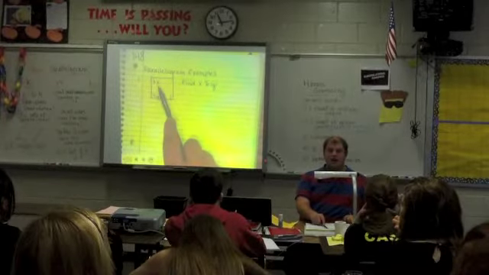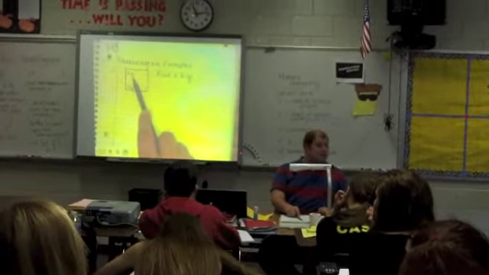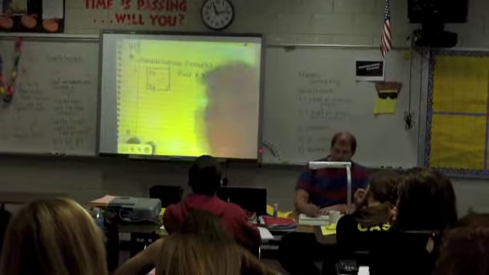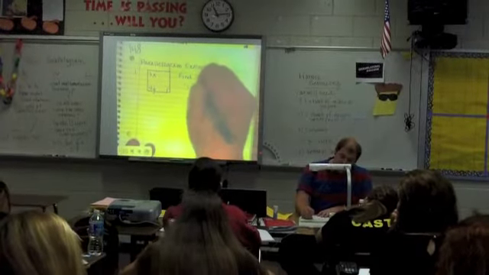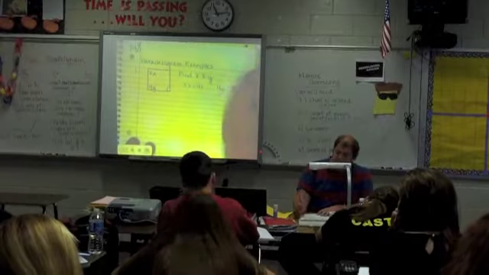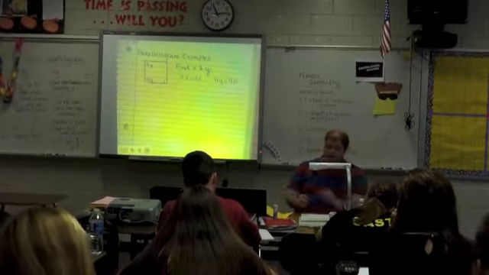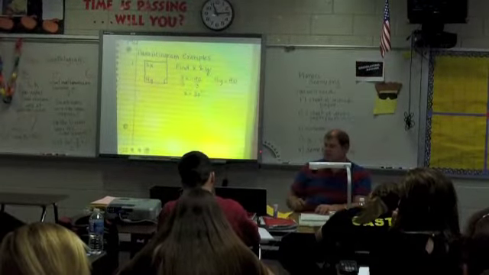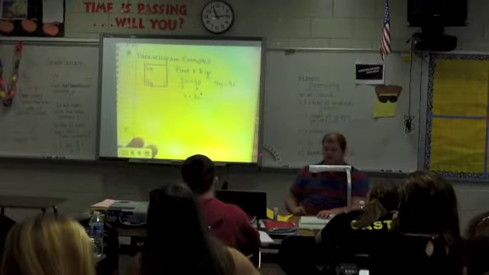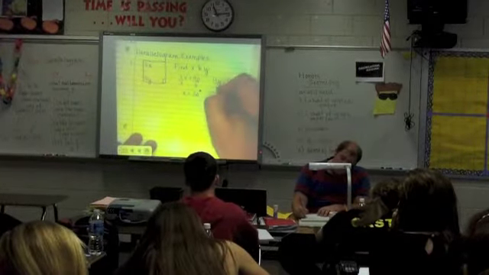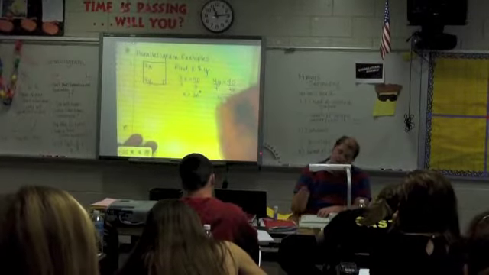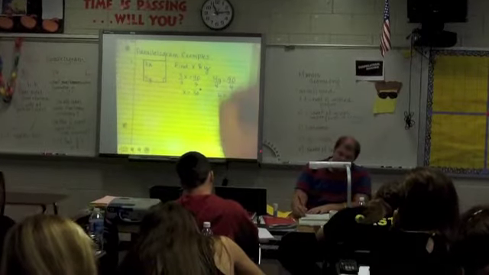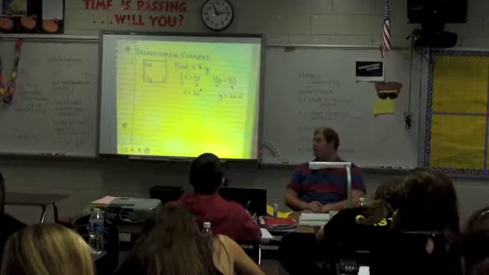So couldn't I take 3x and set this equal to 90? Because that's what it equals. Couldn't I take 4y and set it equal to 90? I think that's the best approach here, so let's go ahead and do that. So 3x is equal to 90, and 4y is equal to 90. First one over here, divide by 3. x is equal to 30 degrees. Or actually, no, sorry, just 30. And then divide by 4. And what's 90 divided by 4? Say it a little louder. 22 and a half, yes. We're done.